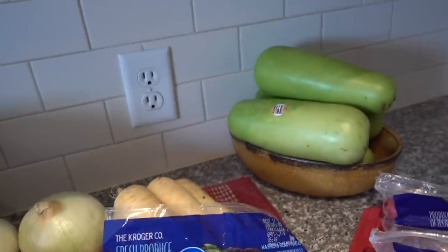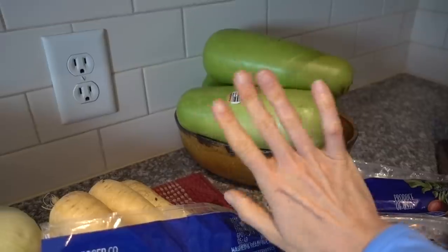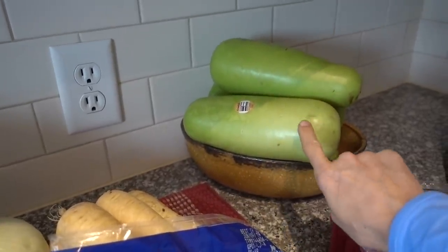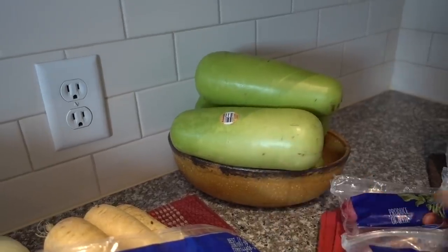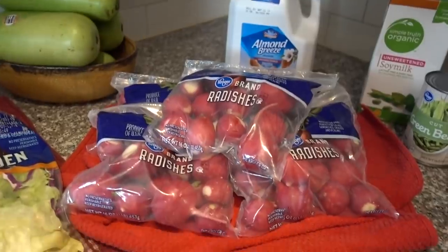And then in addition to the chayote, I also got these opo squash again. These are wonderful, much better than zucchini. I want to try spiralizing these. I have not tried using them on my veggie spiralizer. Of course, the five bags of radishes.